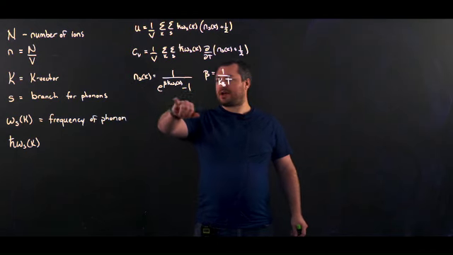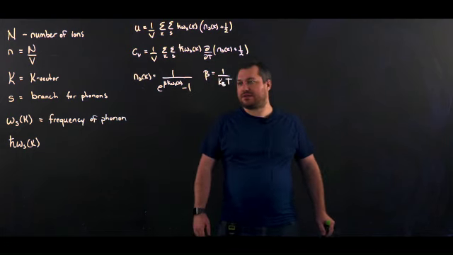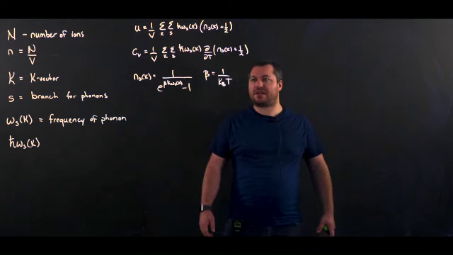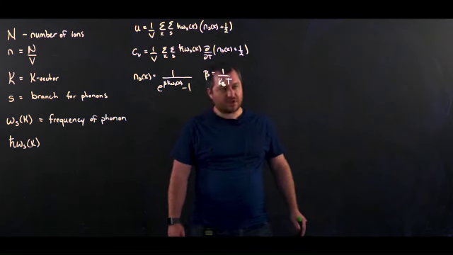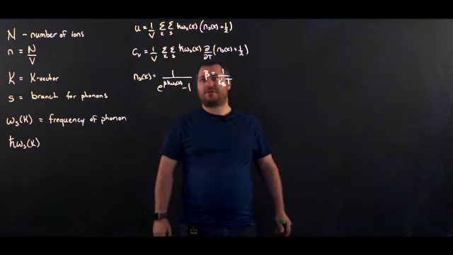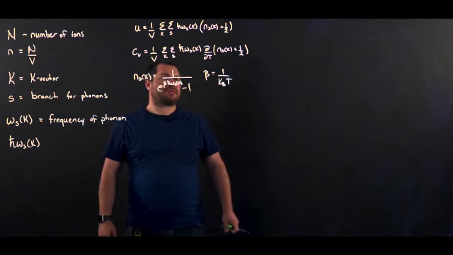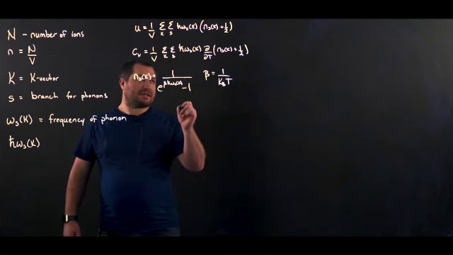A bit of a recap here is that we've got this function, which is the Bose-Einstein function, which helps us figure out the number of bosons in which state. And we've got this beta term, which is 1 over kBT. Now, to look at this section of the specific heat, what we actually want to do is take the derivative there, but we almost want to turn it into something different.